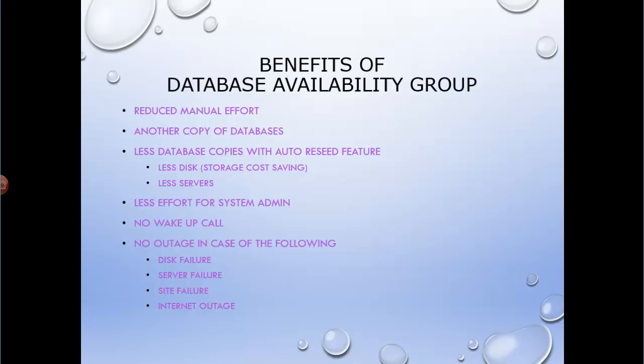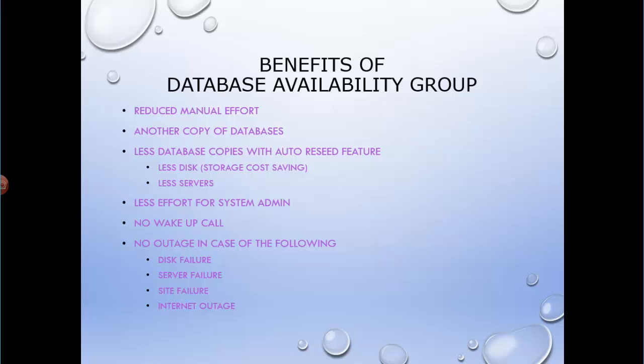So in that way, 12 multiplied by 2 is 24, and what I'm reducing is 2 copies, which means 48 multiplied by 2 is 96, multiplied by 2 terabytes is 192. So 192 terabytes I'm reducing and adding just 24 terabytes of disk. So in actuality, the number comes to around 168 or something. Yeah, so 168 terabytes of space I'm going to save if I use the auto reseed feature in Exchange 2013, which is a good number, right?